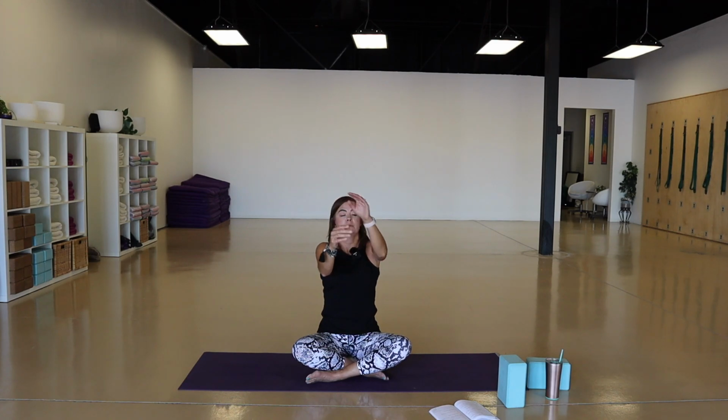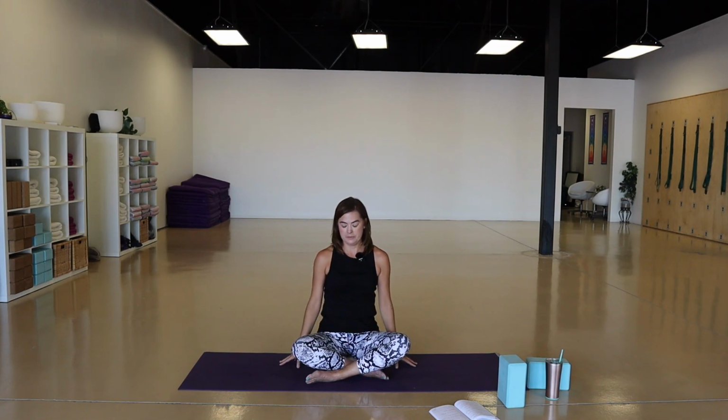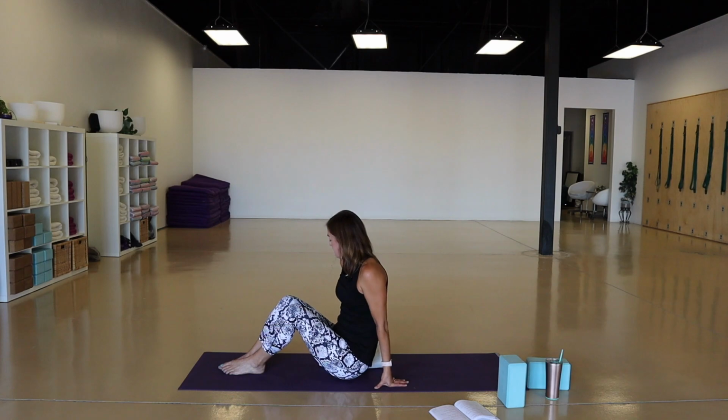We'll unwind. We'll take the bind on the opposite side. So the left arm will come underneath the right. Elbows are pressing up. Forearms are moving forward. But the shoulders are moving away from the ears. And let's unwind. We'll release the fingertips to the earth. We're going to sweep our feet around so we can plant the feet on the mat.